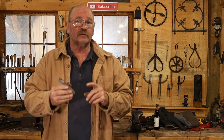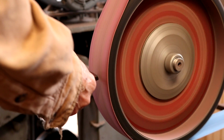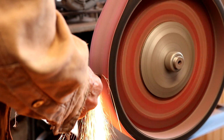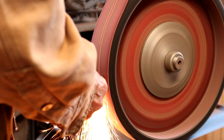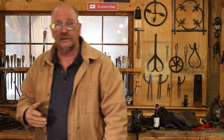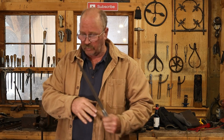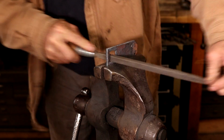I took a few minutes and I went ahead and ground the profile of this, got this all nice and clean, started to grind the bevels in. I'll finish it up with a file. But now I need to clean up the inside of this and make it nice and straight. This is one I really want to be fairly precise as far as straight lines and square corners go.